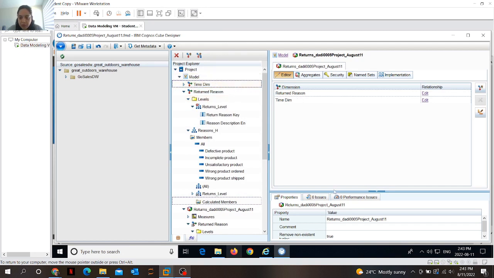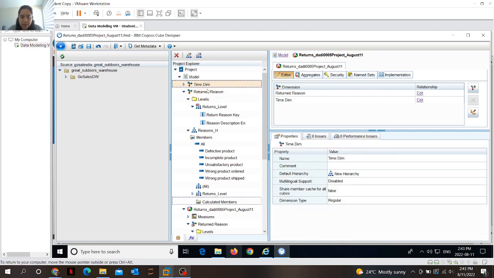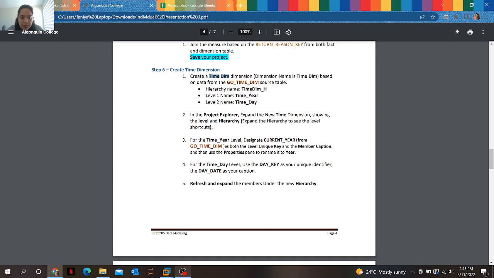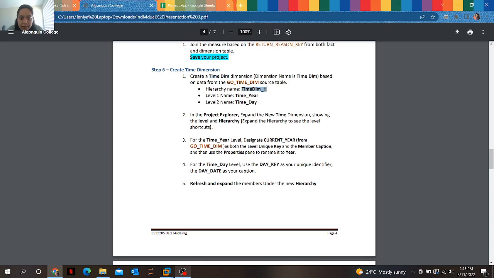Okay, now if we see here, click on timdim, you can see the time dimension is regular, and I'm going to change it to time because it's my time dimension. And I will be renaming the hierarchy name as timdim underscore h.